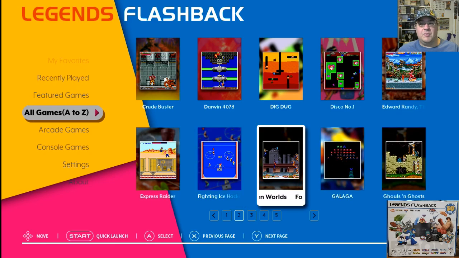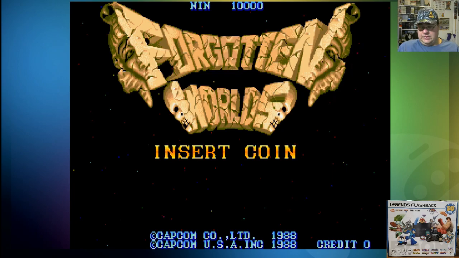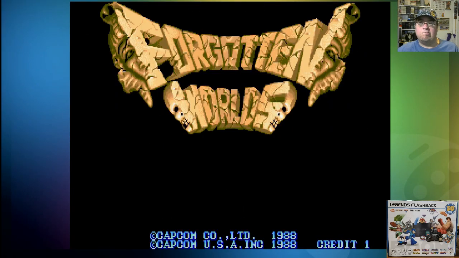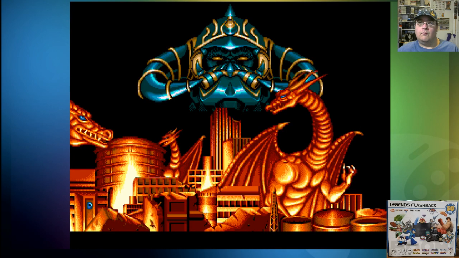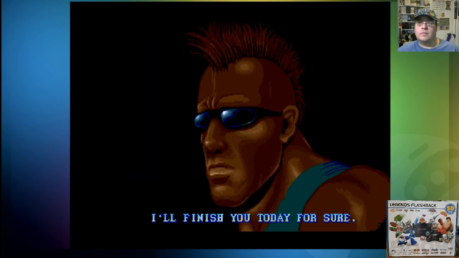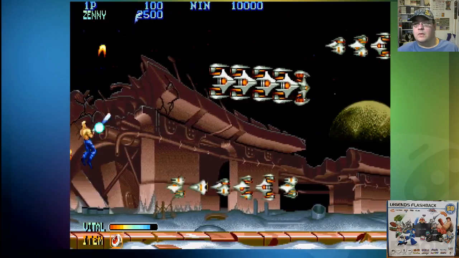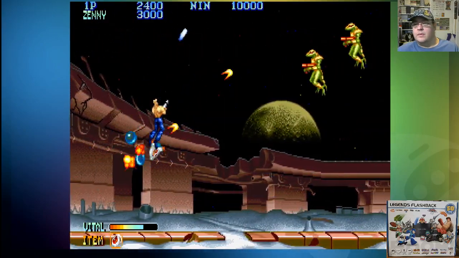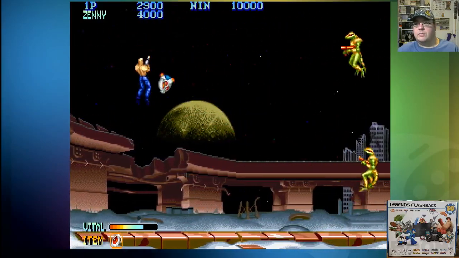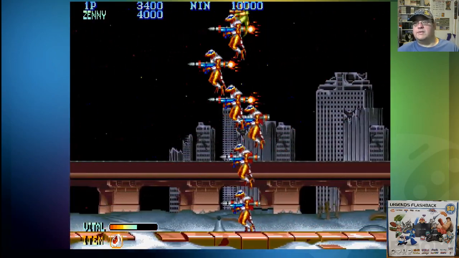Forgotten Worlds. Oh, I remember this not being emulated too well. And their Retrobit did one. It wasn't emulated very well. Let's see how well ATGames does. Okay. Did you find the guy? Okay. I'll finish you today for sure. Alright. The B button shoots, the A button kind of rotates you. Or, I'm sorry, the A button rotates you counterclockwise, the C button rotates you clockwise.